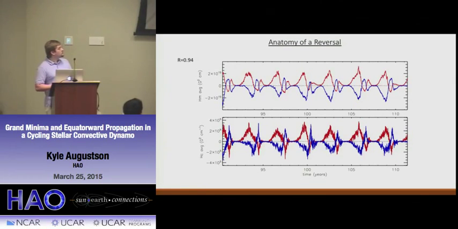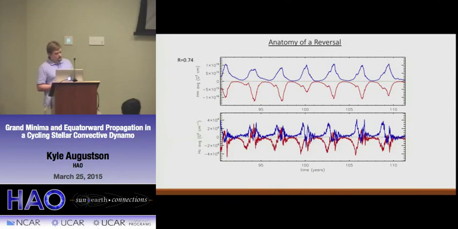Okay. So what you're seeing here are two magnetic helicities. So this is the volume averaged in a hemisphere magnetic helicity, so A dot B. And here you have the current helicity, or B dot J. And you can see very clearly near reversals you have this change in the sign of the helicity between the two hemispheres, both in the magnetic helicity as well as the current helicity. In contrast, deeper in the convection zone, so near the lower boundary, you don't really have this reversal in the magnetic helicity, which is quite interesting. But you do still have a reversal in the current helicity.